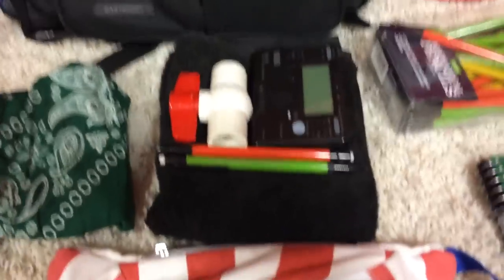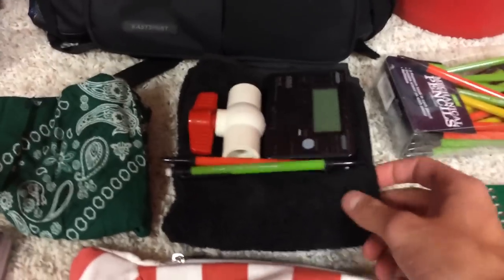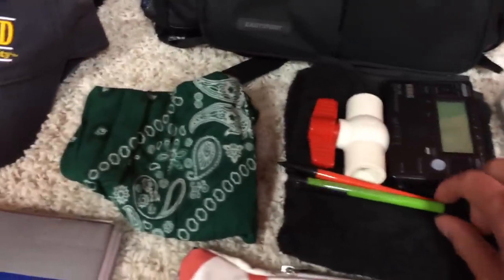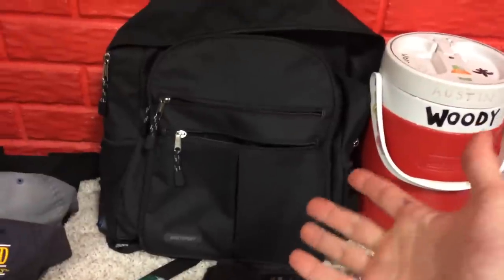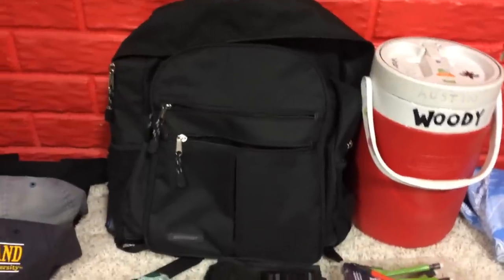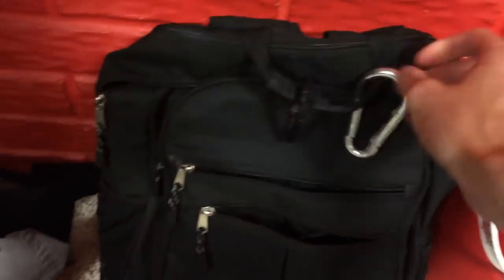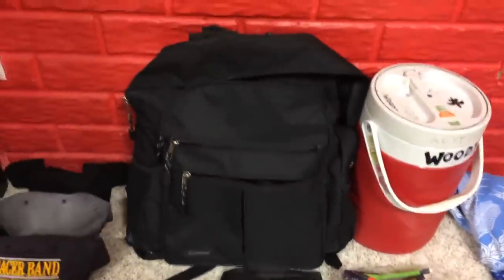A lot of this stuff is required for Scouts specifically. We have these little black towels to set our horns on, two pencils, a breathing tube, metronome and tuner, and the backpack — that goes with us everywhere for rehearsals, this is our life. I have a carabiner up here that I hook on my water jug, and I put my black towel on it so it's easy to access going from rehearsal to rehearsal. Nothing expensive — I think I got this from Walmart, pretty cheap, just a plain black one that goes with everything.